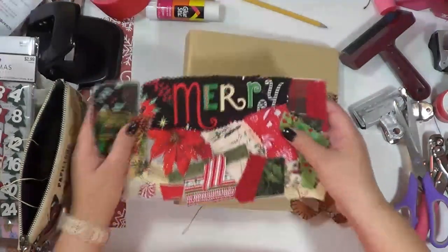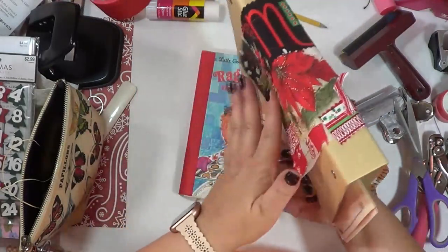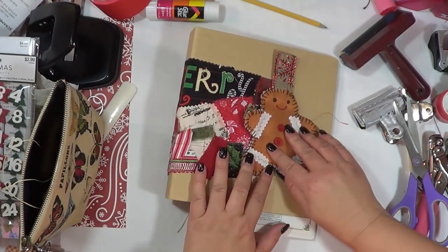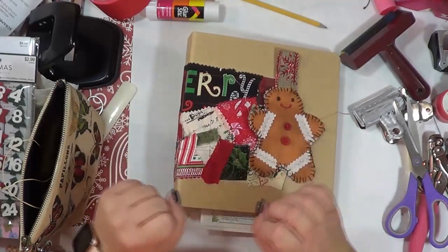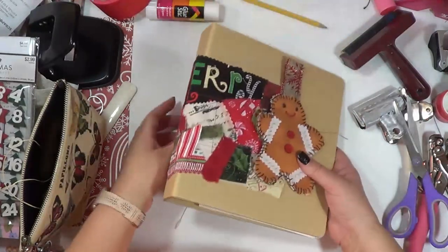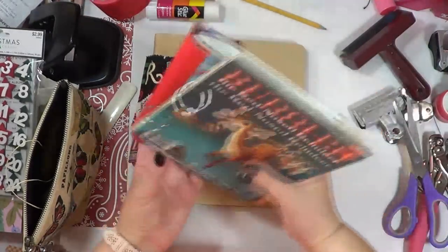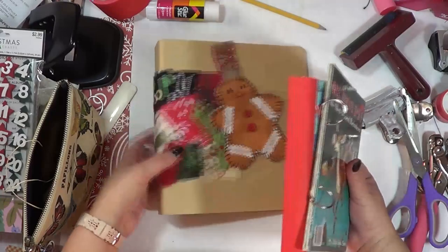So I got this in a Happy Mail and I was thinking earlier, that would look really cute if I added something like this on the outside using these two elements that I got in a Happy Mail. Because I'm using my stash, and this was part of my stash. So this may be the idea that I go with. And then I could also do a painted background. So I'll come back and do another video on that. But I just wanted to show you guys, if you wanted to strictly use your little golden books, I got two examples here that you can put together and assemble this way. And then we'll come back and work on our covers.